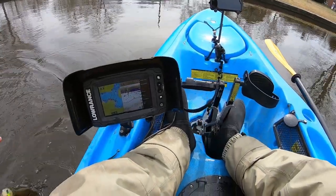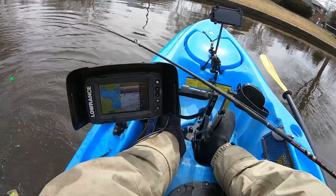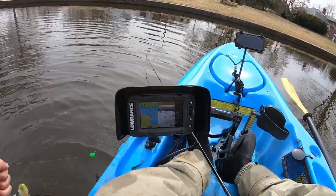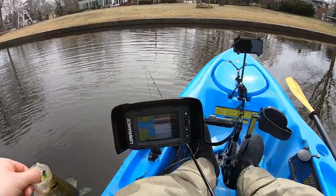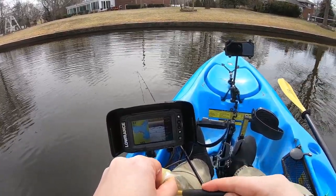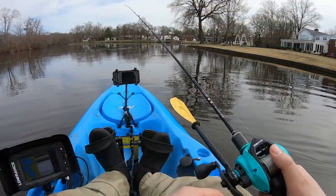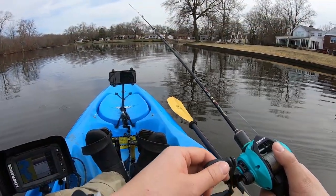Catching it behind me too. The wind is blowing, so it kind of sucks for me to get the right angle. But this is fun, man. This is fun, fun, fun. Let's see if I can pop this out quick. Here we go. Back in the water. Oh, it popped.